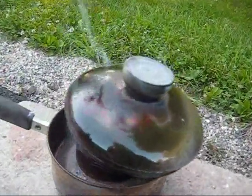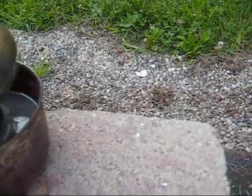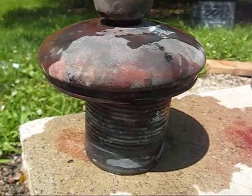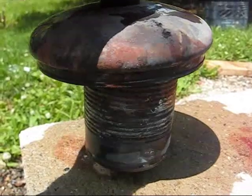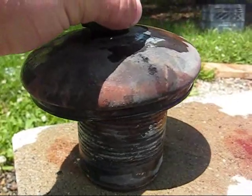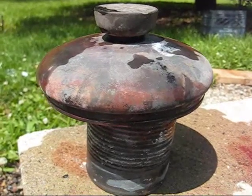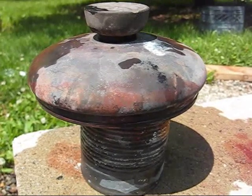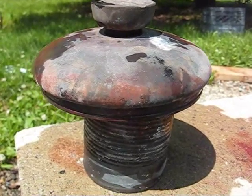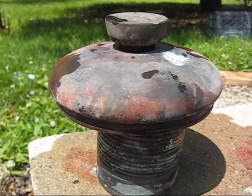It instantly boiled the water I used around the can to attempt to cool it, and I believe it welded this lid onto the can. Right now it is cooling in the can, it has already reacted, and you can see the lid is held on by the vacuum of the cooling gases inside. My hope, evidenced with previous testing, is that this vacuum is pretty void of oxygen, which should keep the sodium from reacting until it cools.